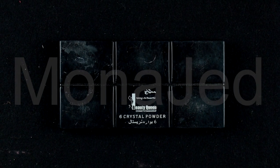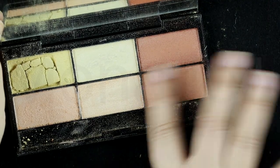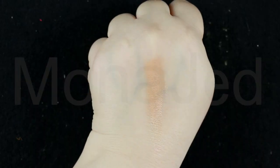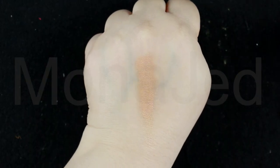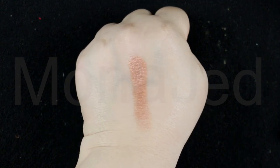Next I'll be taking the six crystal powder palette from Beauty Queen — palette number two. It has gorgeous highlighter shades. I will apply the light brown shade, which is a medium copper with warm orange reddish undertones and a sparkling metallic finish. I am still using my fingers to apply all the shades — just use a pressing motion to pack color onto the eyelid area. Next I will take the dark brown shade from the same palette, which is a darker bronze with warm reddish undertones and a lighter warmer copper pearl luminous finish. I will apply this to the lid area using the warmth of my finger to melt the formula into my skin.